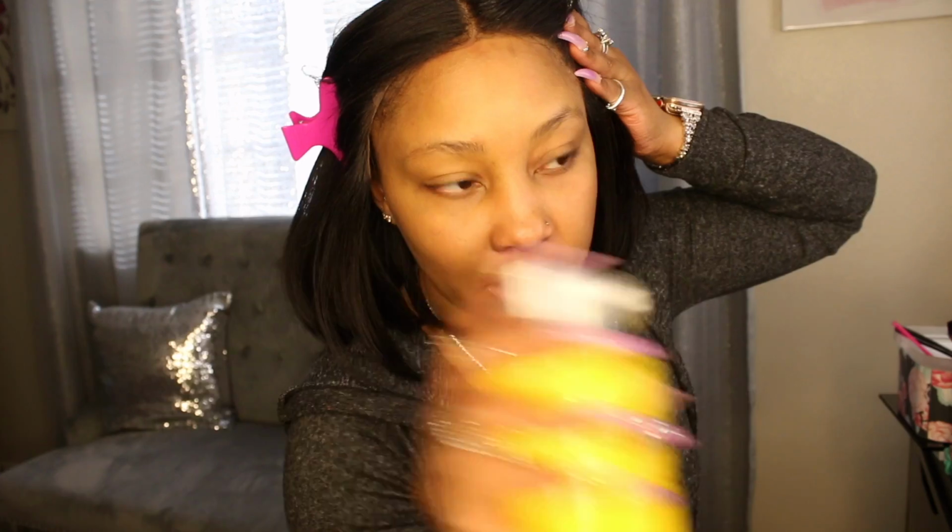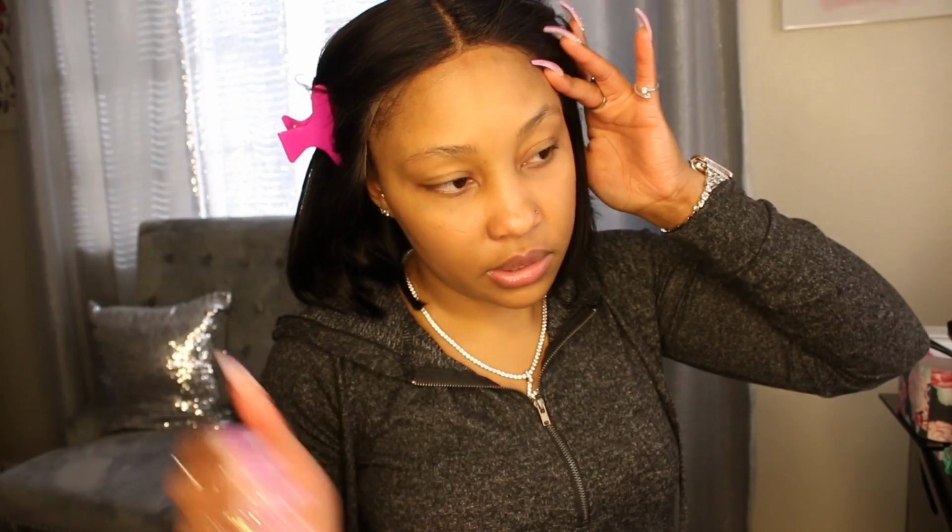I don't know if y'all can tell on this side already, but it's already stuck down. And I got definitely way too much way up here, because I put it further back than I thought I was. But it's on pretty good. Right here, I can see a little bit of lace lifted up, like it's not quite tacked down that good there. So I'm just gonna take the spray and barely spray any, just a little bit, and rub it down. And that'll tack it down.